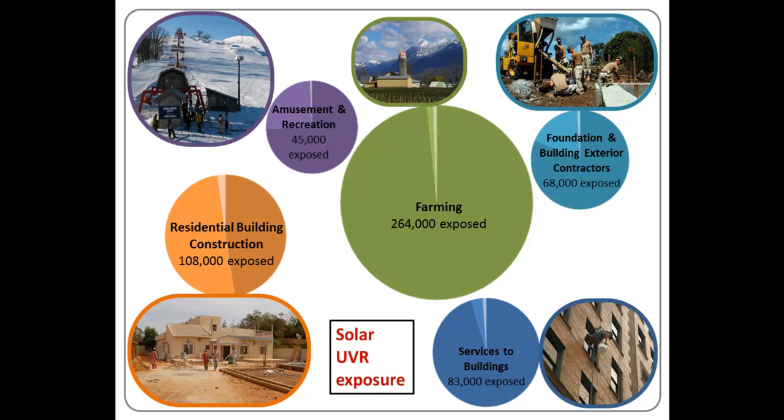This is another example of our results, this time for solar ultraviolet radiation exposure, or outdoor work. Right away, you will notice that many workers in these industries are exposed to high levels of solar radiation. This is not surprising, since many occupations in these industries work outdoors almost all the time. Solar radiation exposure is one of the special cases mentioned earlier, where we do not have exposure monitoring data in the CWED, but where we have used other novel methods to classify jobs into categories of exposure. In this case, the high category of exposure includes workers who are working outdoors for at least 75% of their day.